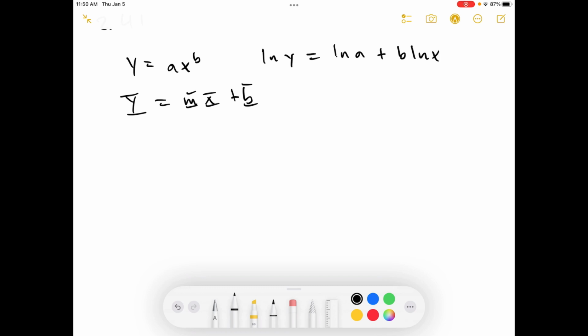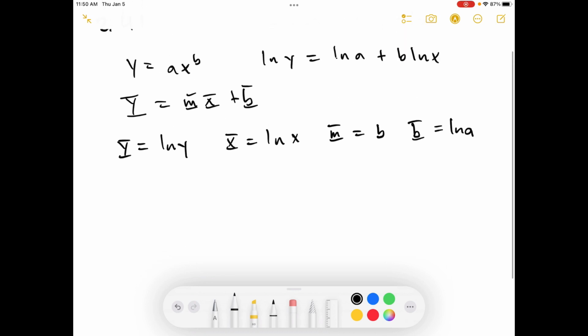And that means y bar equals y, x bar equals ln x, slope equals b, intercept equals ln a. Okay, so this is our model here, and now we'll just move over to the computer.